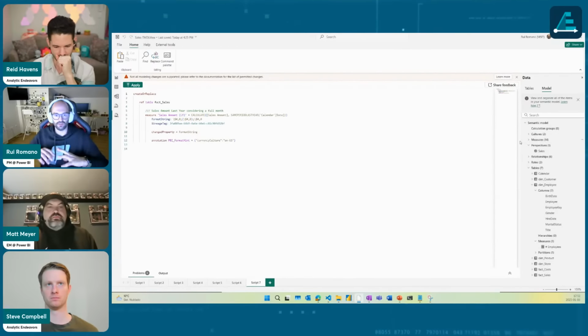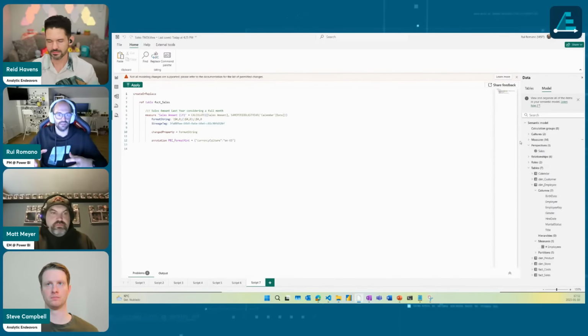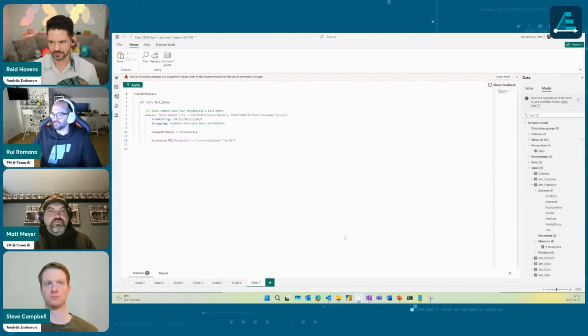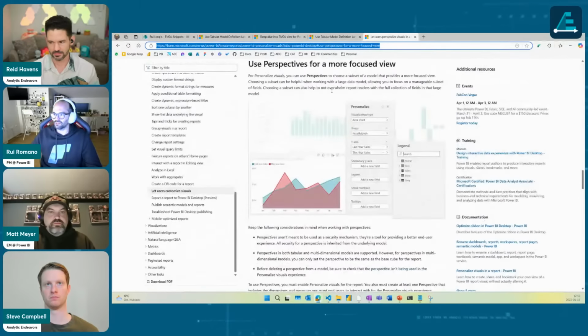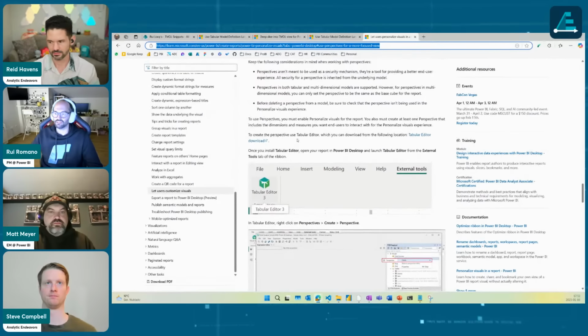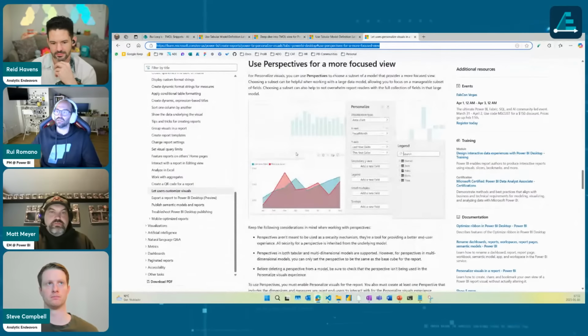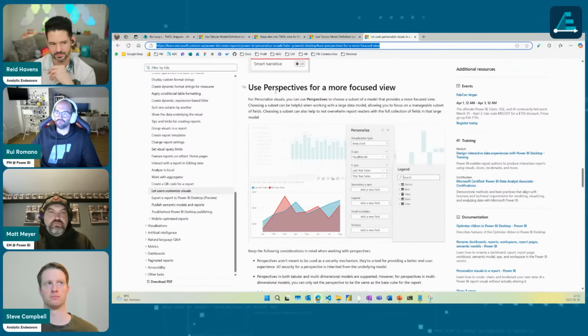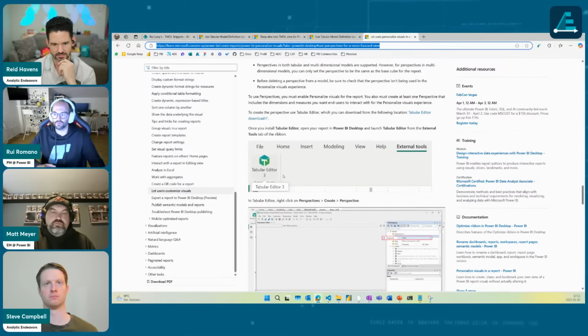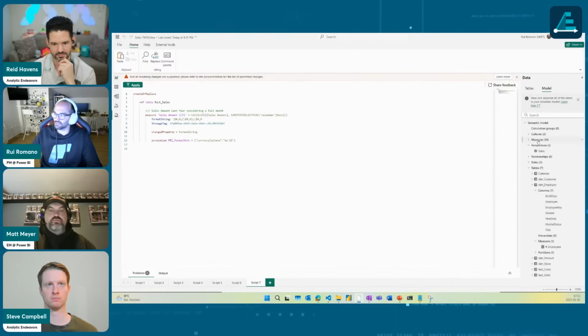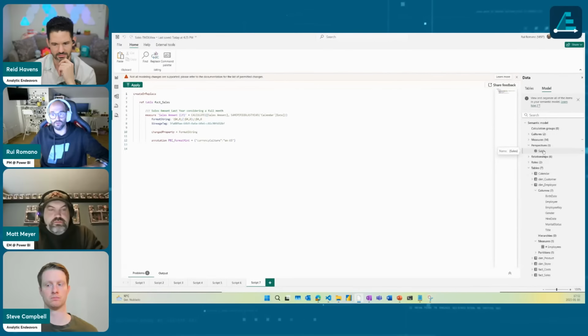Now, another thing, and I said in the beginning that you can use TMDL View to author and create or edit objects that do not have a UI yet in Power BI Desktop. Such an example are the perspectives. If you go to our documentation on perspectives, because of the personalized visuals feature, that's one example of a service feature that leverages the perspectives, we need to say that you need to use an external tool, because that was the story before TMDL View. Now with TMDL View, you no longer need to use an external tool. But you might want to use an external tool if that provides a better editing experience and you like that the most.